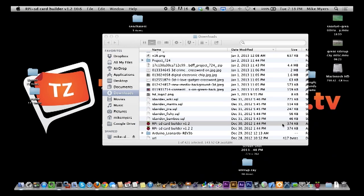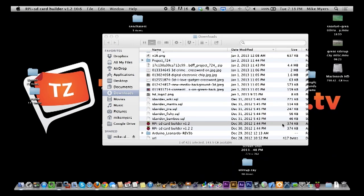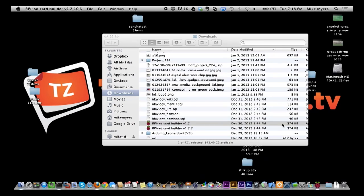It does take a while, so don't be like me, impatient, and pull it out before it is done. So that is running in the back. That basically sets up the card to boot using the Raspbian or the Wheezy software, or operating system. After you start the operating system, it's going to ask you some questions.